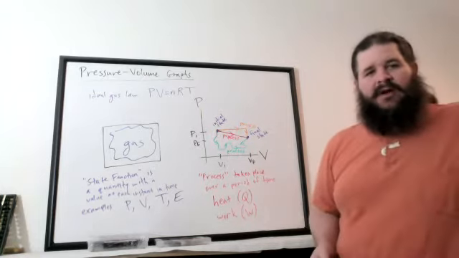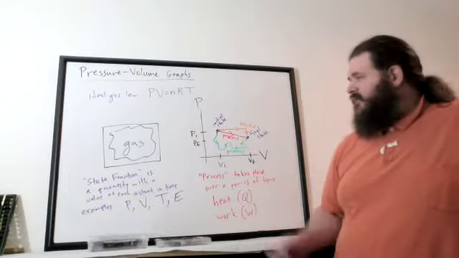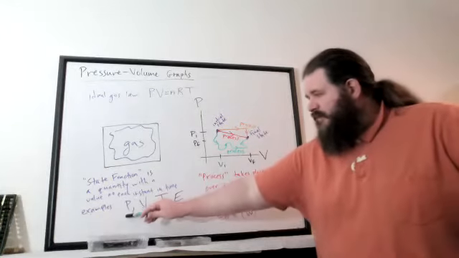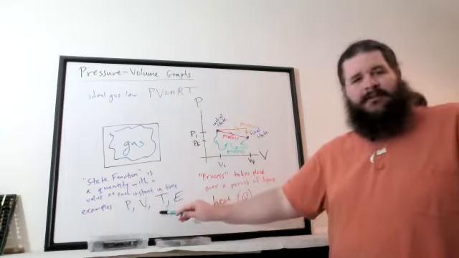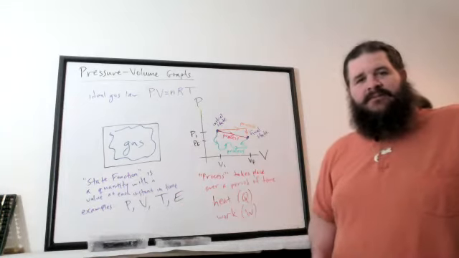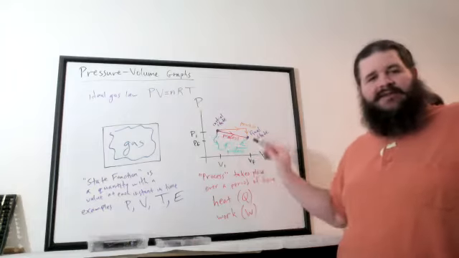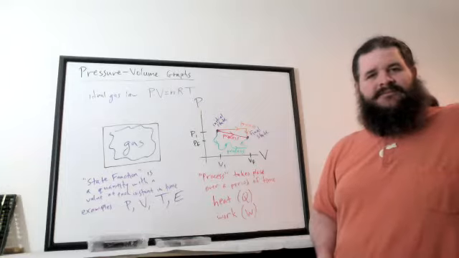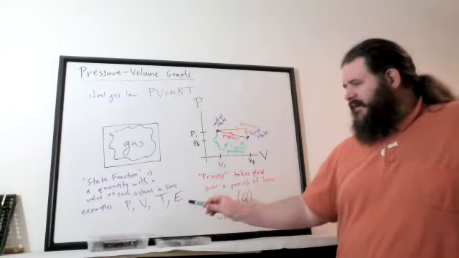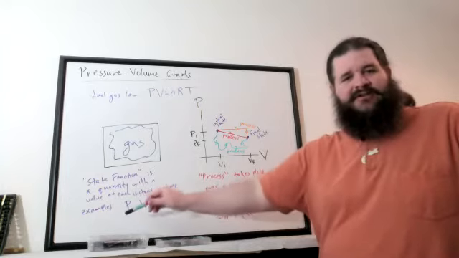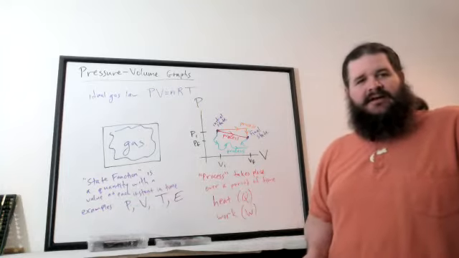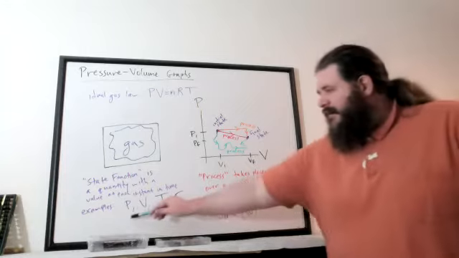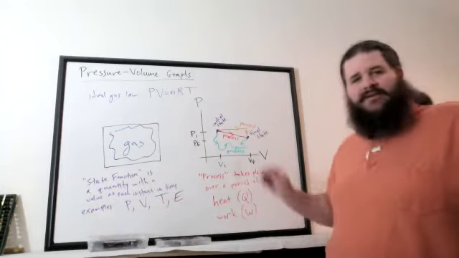So there may be many different possible processes that could take you from this initial state to this final state. They're all experiencing the same change in pressure, the same change in volume, the same change in temperature, and even the same change in energy, because they're all starting at the same initial and ending at the same final. And how do you calculate delta anything? If you just want to calculate delta energy or delta temperature or delta volume or delta pressure, delta anything is calculated with? Final minus initial? Yeah, final minus initial. So all you need to know for delta any state function is the initial and final values.